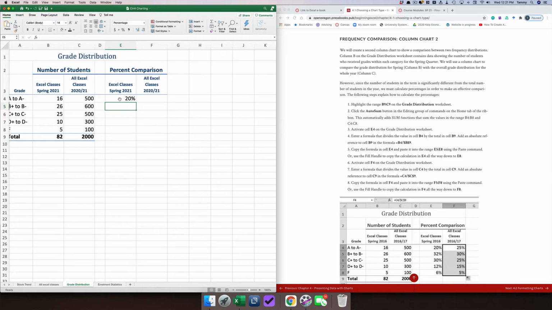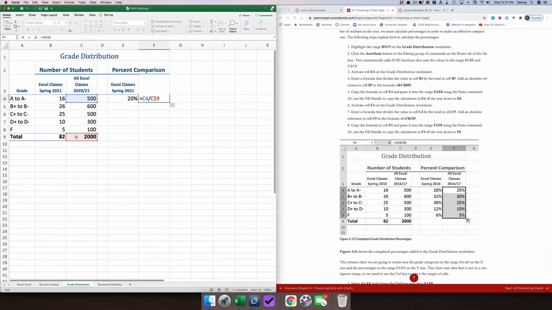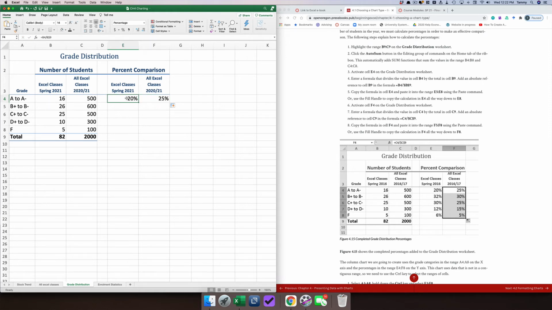So 16 represents 20% of 82. Because that row is an absolute cell reference, but the column isn't, if we copy that over, what you see now is that this 500 is compared to the total representing the number of all of the Excel students, the number that is in column C. So by holding only the row absolute, we can go ahead and copy this formula over.